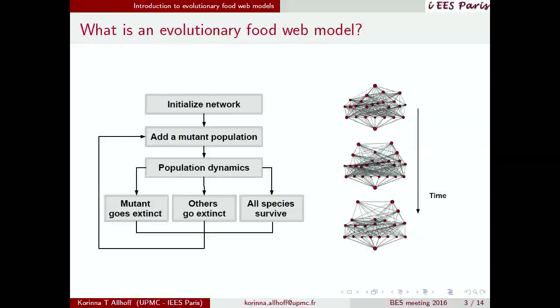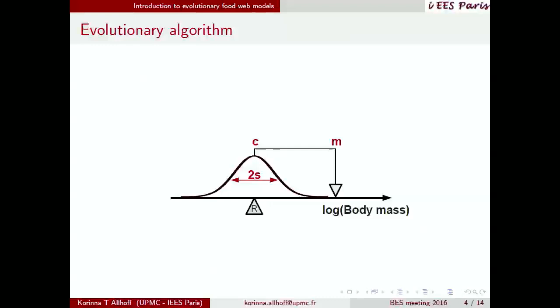For my food webs, I use the magic trait, body mass, so I can arrange all my species along this body mass axis. In the beginning, I have just one consumer, this one, with a certain body mass, and one resource. And the consumer is eating the resource with this Gaussian-shaped attack rate, so with maximum attack rate right now. It has a feeding center and a feeding range. So I use three traits to characterize a species. The first is body mass, the second is feeding center, favorite body mass of my favorite prey, and the third is feeding range.